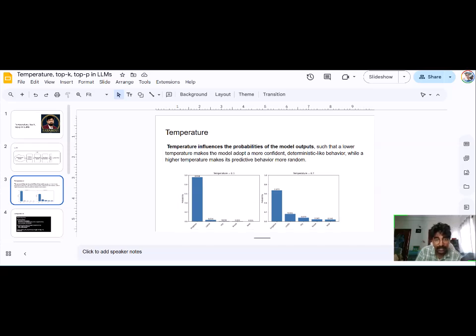candidate token. If we increase the temperature, the probability distribution flattens, and for this word the probability decreases from 9 to 6 because we divide the logits by 0.7.